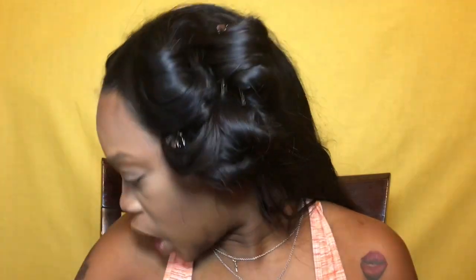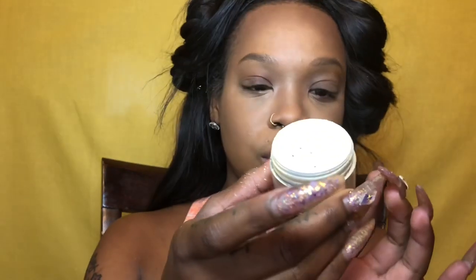Still contour the forehead. I'm going to be setting my concealer. I don't like to bake a really long time just because my skin is sometimes on the drier side. I only get oily in certain spots, but under my eyes, I'm kind of dry. This is the ColourPop No Filter setting powder in the shade Banana.